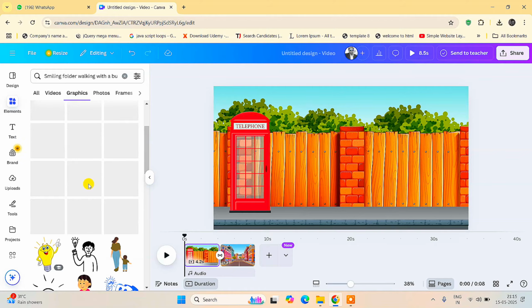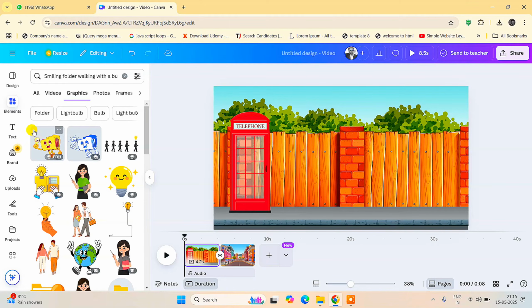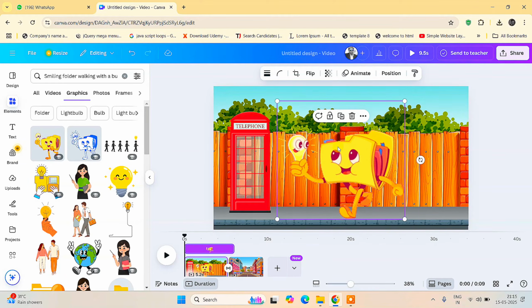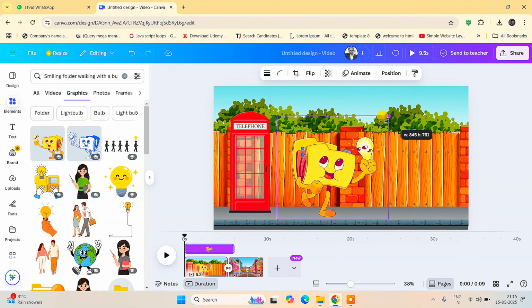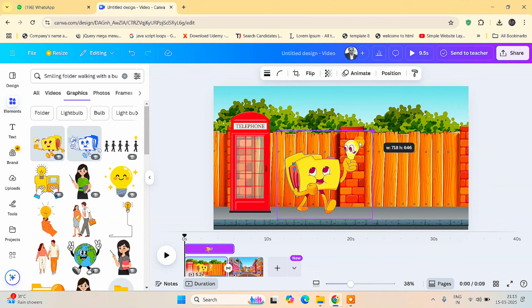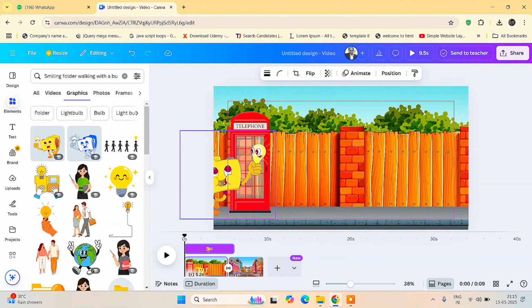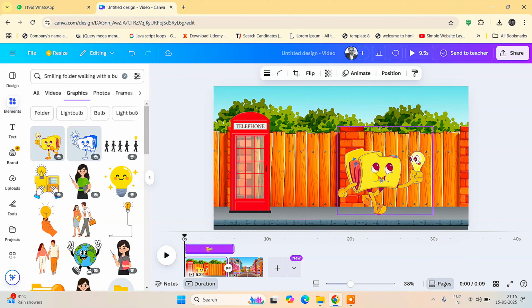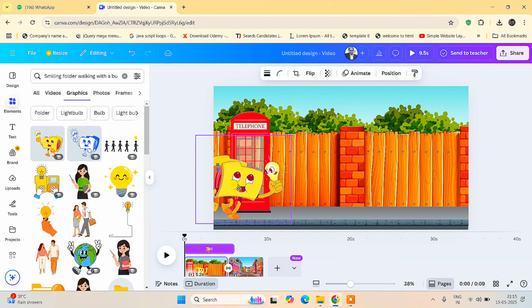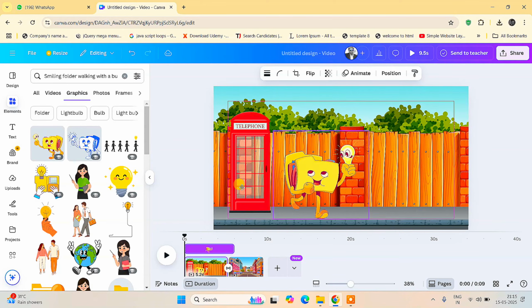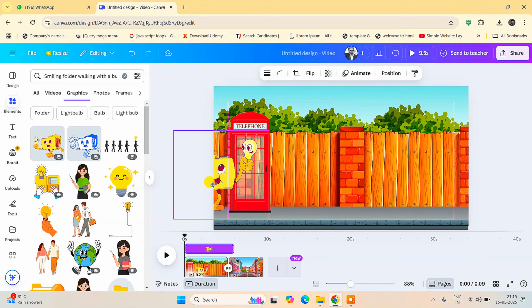Okay, so I am going to choose this one. We have to flip it from here, and we have to resize this one so that it can suit this image. Okay, we are going to put this over here.